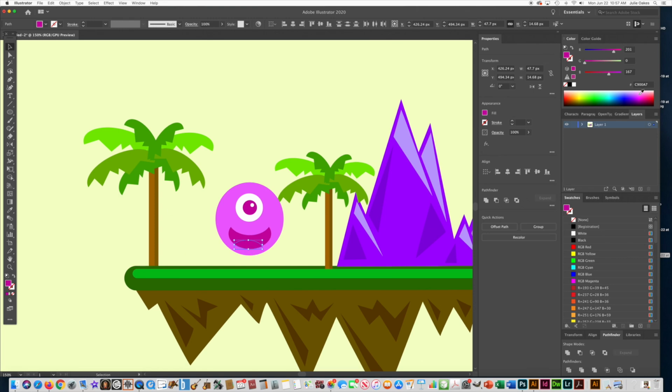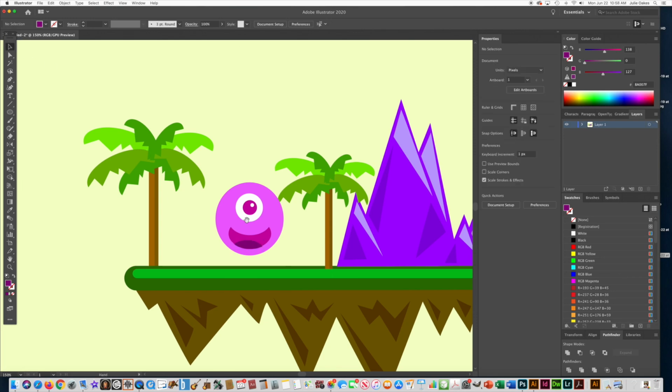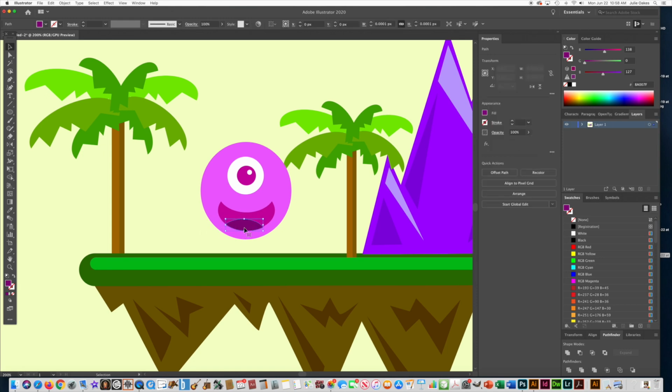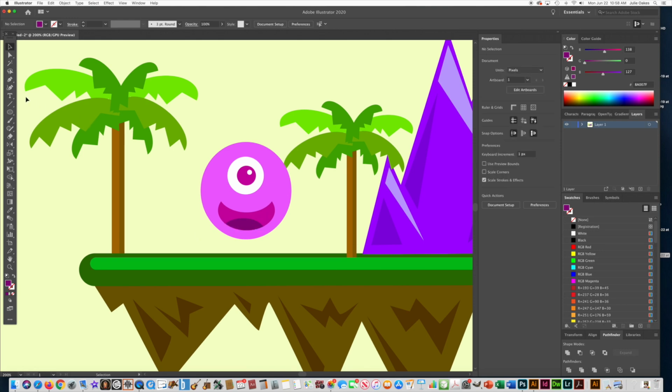Okay, I need to select it, and I want to change it to a darker color. Somehow there's an extra copy, so I'm going to delete one of the copies and move it a little bit.